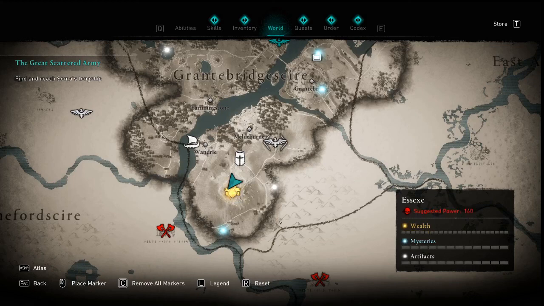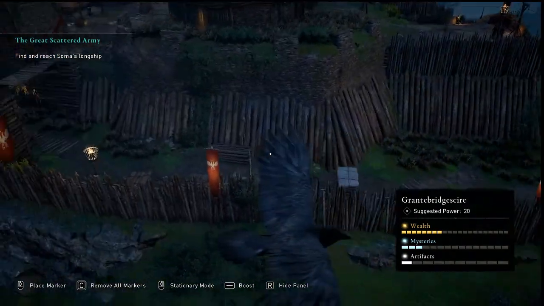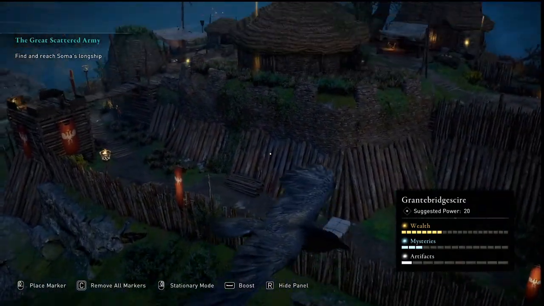Hey guys, this is Magic Tuck Tuck, and we are getting the third piece to our Huntsman armor set for our bow build. This is the chest piece, the Huntsman armor torso.